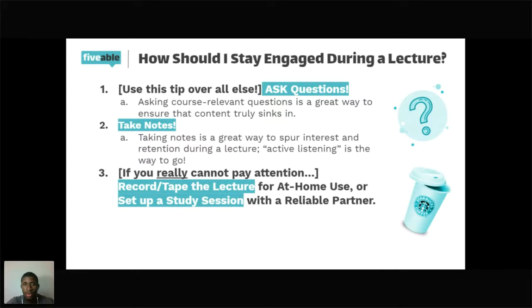With these study sessions, make sure you're questioning too, and teaching each other, because it's always stated that the best way to learn is by teaching. So make sure you use those kinds of tips. Make sure you sit beside a reliable partner as well. So yeah.